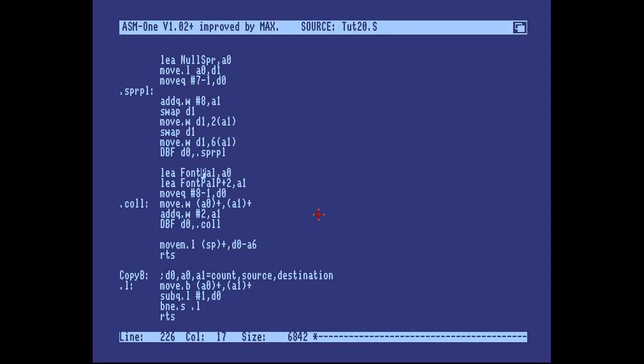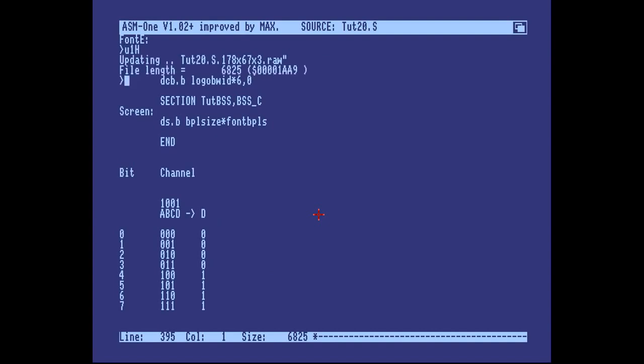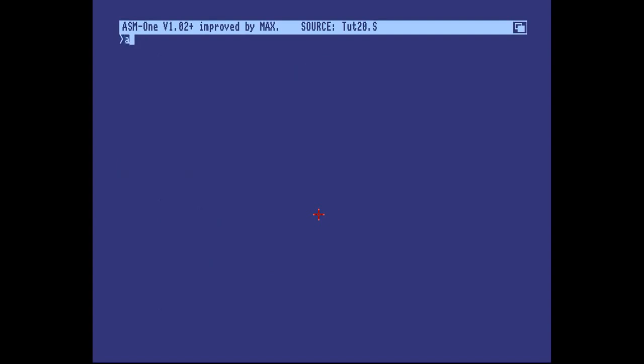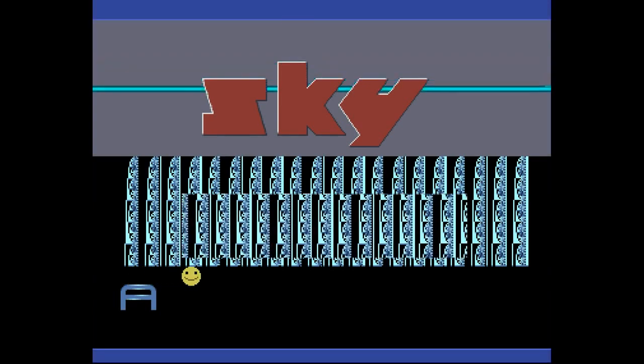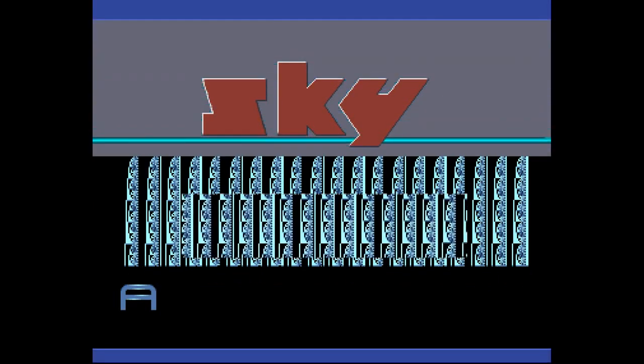So we're going to cop out and put that there because I'm tired and I want to finish this tutorial, and that by golly should work. Remove this, save the source, and please give me the correct colors. Yep. So there we go.